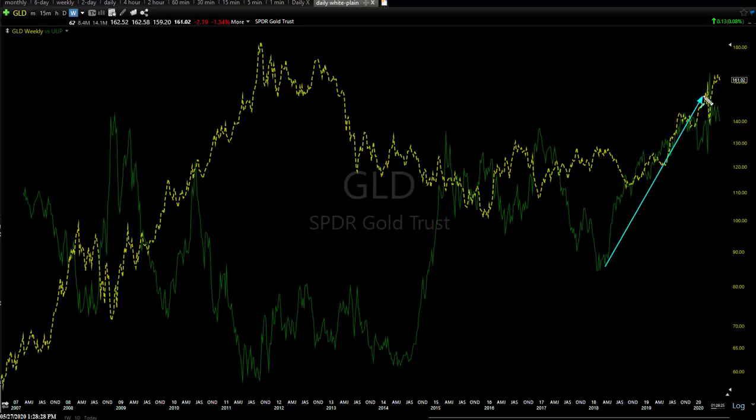I attribute almost all of this move to very, very bullish forces despite the fact the dollar was rising. In other words, the supply and demand forces, meaning a lot more demand for gold from individuals, institutions, hedge funds, and pension funds, all loading up on gold, seeing dark storm clouds forming. We were 11 years into the longest economic expansion in history. The market was starting to show cracks. 2018, I think, was the first part of that. Yeah, we had another leg up from there, but again, that was that.